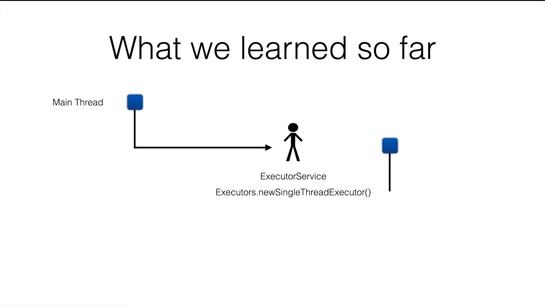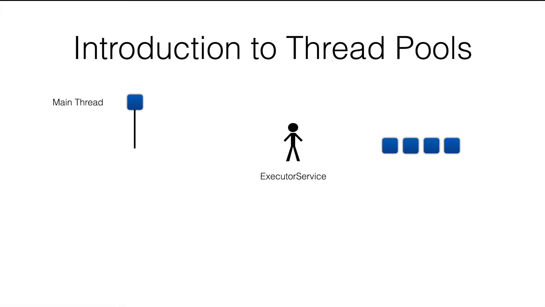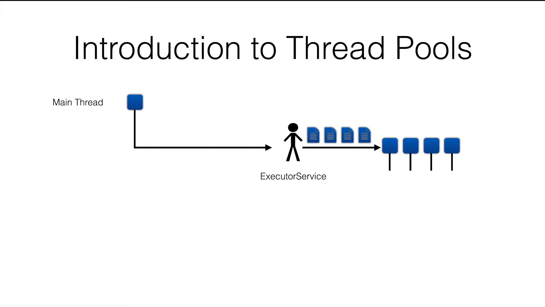So if you want those four tasks to run in parallel, that's where thread pools come into play. Using an executor service with a thread pool — in this example managing four threads — when the main thread hands over four tasks, the executor service assigns a thread to each task. Since it has four different threads, all four tasks execute in parallel, along with the main thread, making main the fifth thread in this case. Since the executor service manages more than one thread, that is why this is called a thread pool.